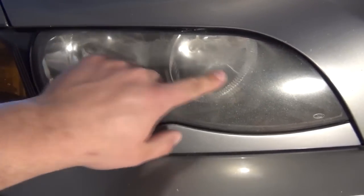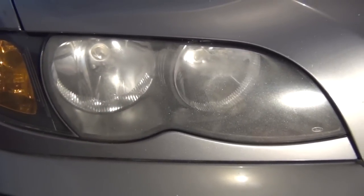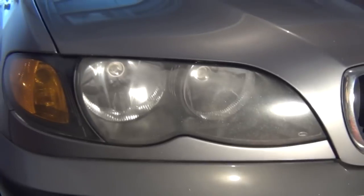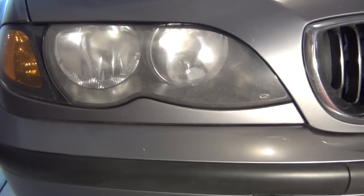I guess what this really is, is the clear coat all just getting obliterated when you're driving. And it gives you this real horrible appearance. It's definitely affected the light output of the lights at night. I could see the difference.